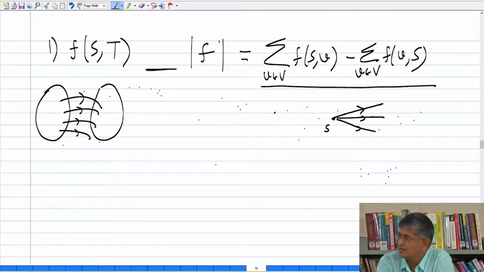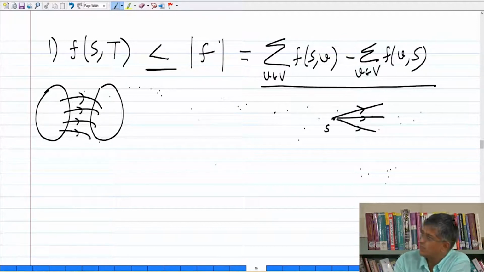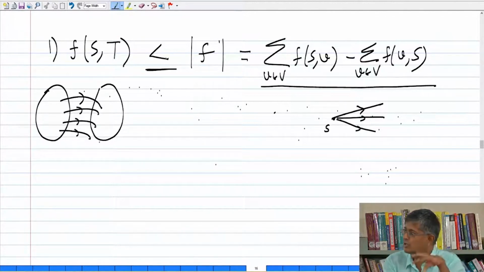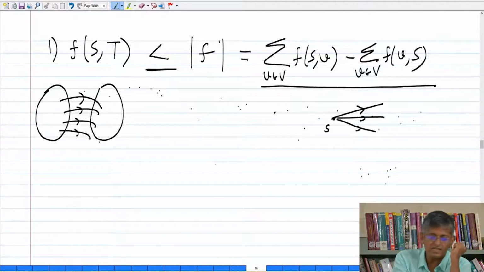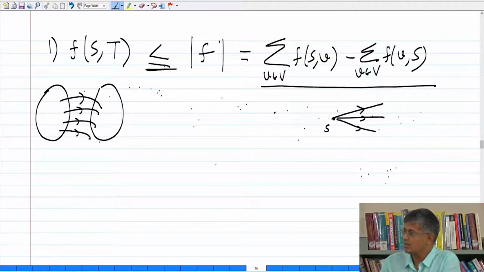Which direction is less than or equal to? This is less than or equal to, it could be less than, is it? Where is the flow going then? You are pouring water into s, right? And you have the conservation condition, it has to go out, right? At every vertex it has to leave. Whatever comes in should go out, right? So if you say it is strictly less than, no, you said less than or equal to. So I am asking you, why did you say less than?